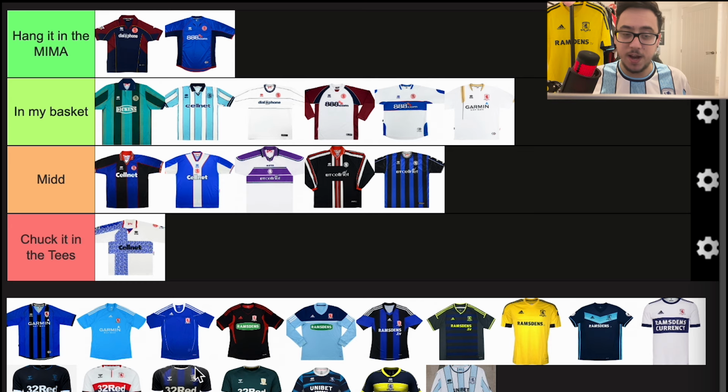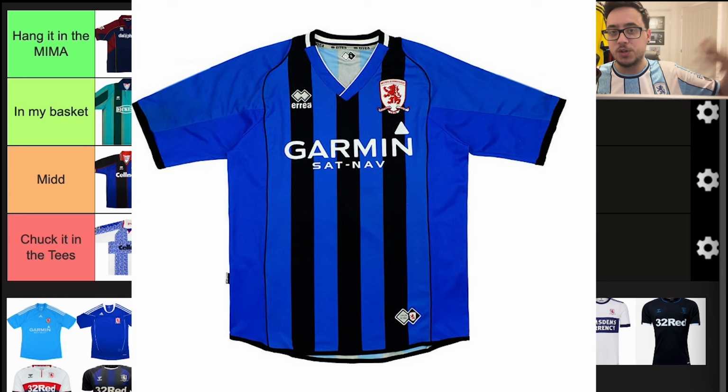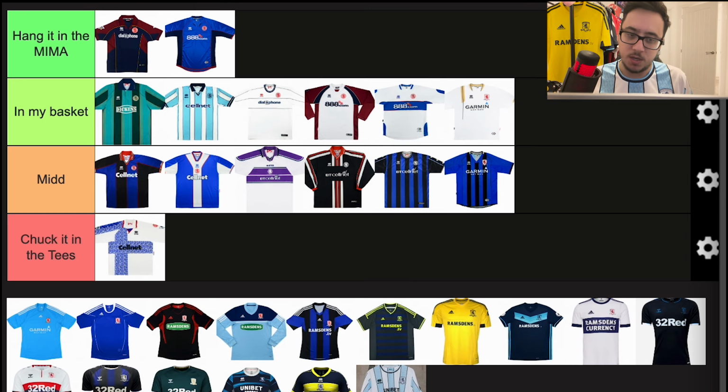0809, back to the Inter Milan Boro crossover, and again, it's joining its brothers in mid. This is the shirt we got relegated in, albeit the home shirt was obviously the season that we got relegated in. I recall this was the shirt we got relegated in, literally. Was it away at Hull in the Premier League? I'm sure it was away to Hull where we got relegated. So yeah, there are a few bad memories with this Boro shirt, but I can't grade it much less. To be fair, I actually prefer it to the 0102 shirt because there's less stripes, a lot more blue down the sides. I think that makes it look a bit smarter, and the collar's quite nice too, but yeah, I can't put it anywhere ahead of the others, so it's going to go in mid.